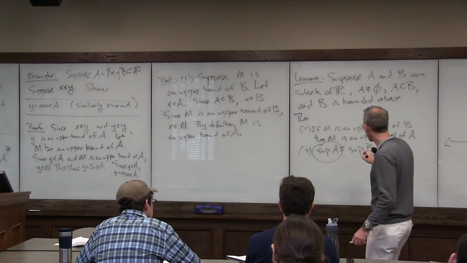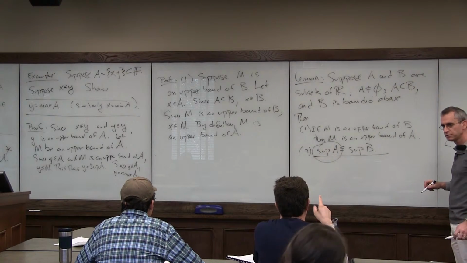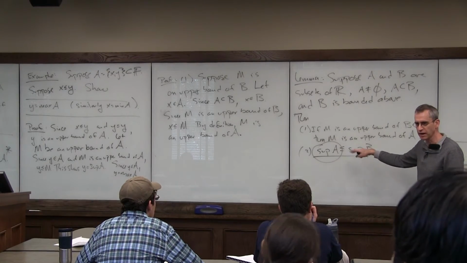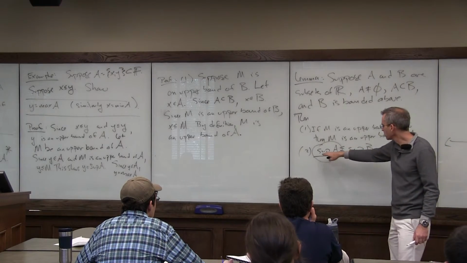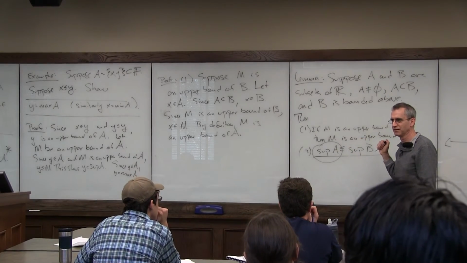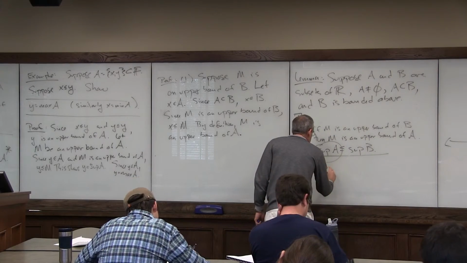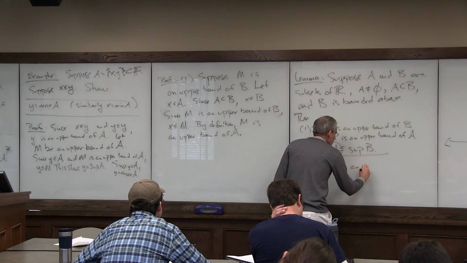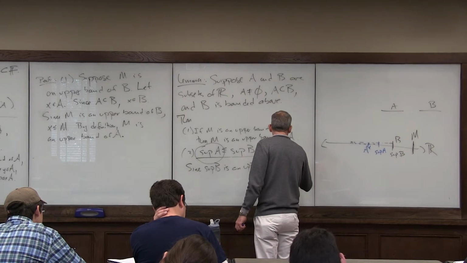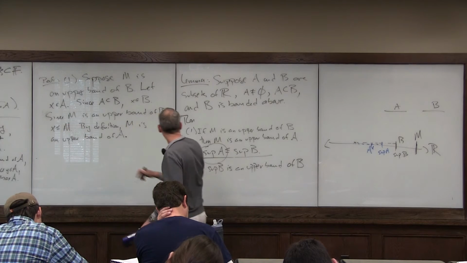Okay, so let's translate that into what we're trying to prove here. Since we have that M is an upper bound of B, we have that. Okay, but there's no M here yet. We're trying to show that the sup of A is less than or equal to this something. What do we need to show about the something? Sup of B is an upper bound of A. Right? Okay. Well, since sup B is an upper bound of what? Of B. Right? That's our S1.